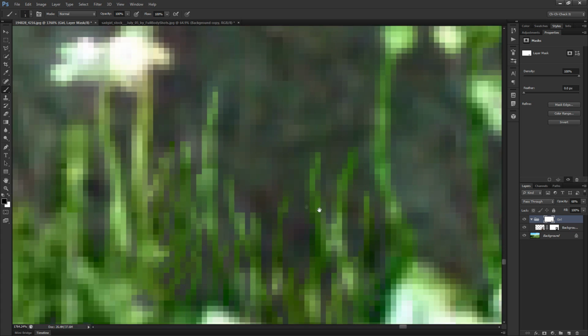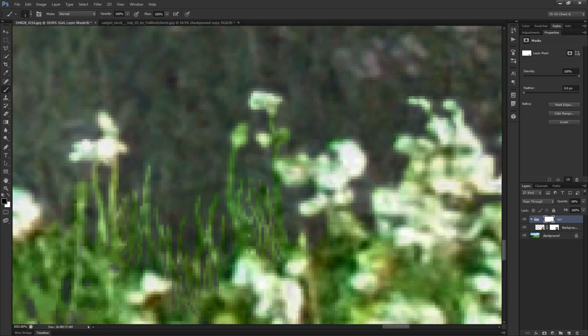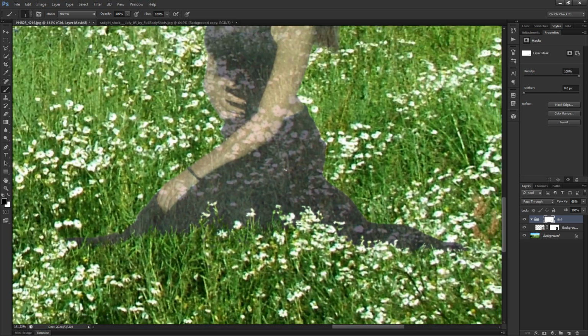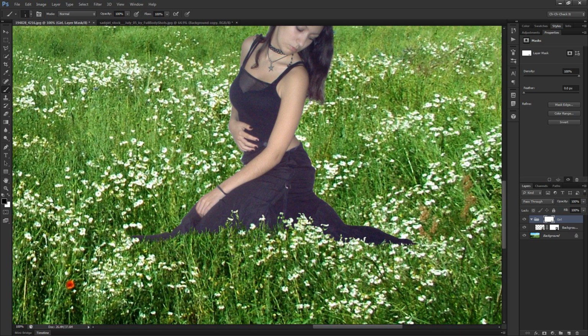So let's just get a whole lot more of this going on right now. And let's add some leaves to some of these random stems here. And let's start adding in another blade there, and some more in here. So you'll notice that I'm no longer trying to fill in everything. This is kind of the whole idea, where I'm just trying to cover portions of the dress rather than everything.